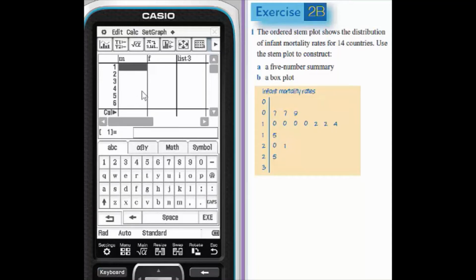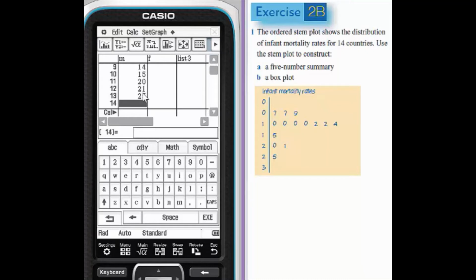Now I'll just resize that down here so I get the whole big thing. No, it doesn't want to. Never mind. Okay, let's put in the numbers. So my numbers will be 7, 7, 9. Then the next one will be 1, 0. So 10, 10, 10, 10, 12, 14, 15, 20, 21, and 25.